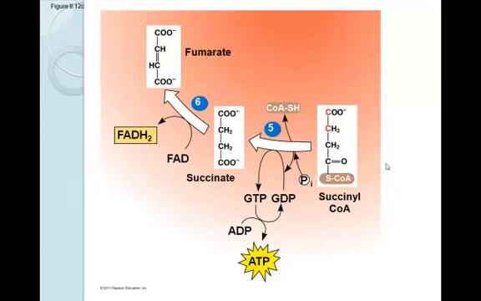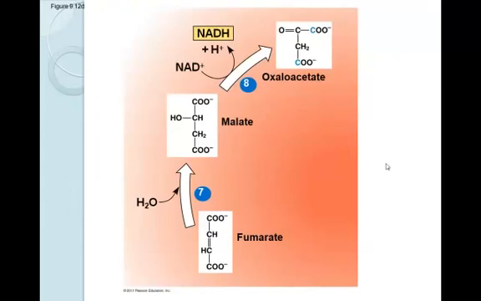Next, succinyl-CoA is converted to succinate, and this step releases energy that is used to synthesize an ATP. At this point, we've now formed a 4-carbon molecule fumarate. The back half of the citric acid cycle is a series of oxidation reduction steps. Succinate is oxidized to fumarate while FAD is reduced to FADH2. In the last few steps, fumarate is hydrated to form malate, and malate is oxidized to oxaloacetate while NAD is reduced to NADH.